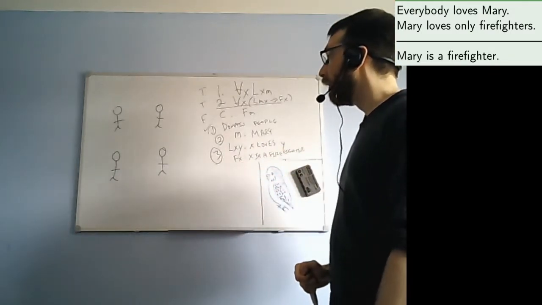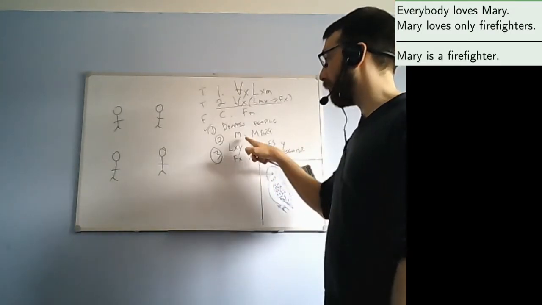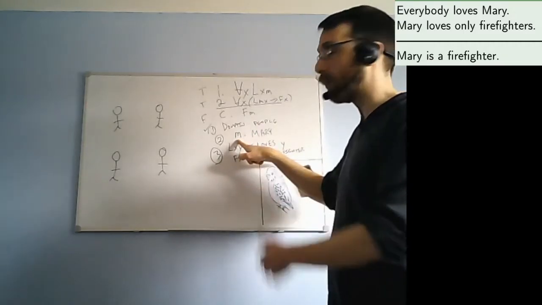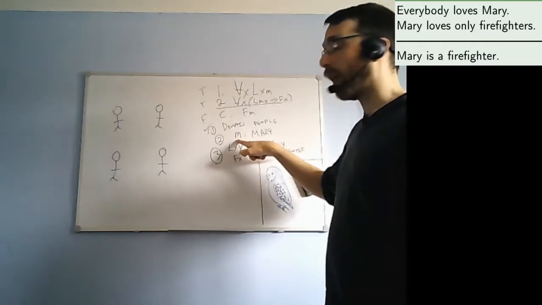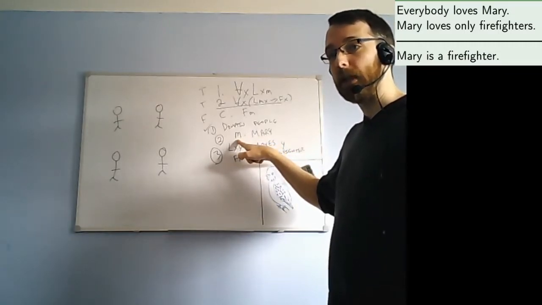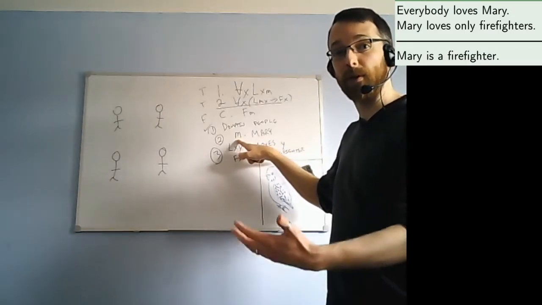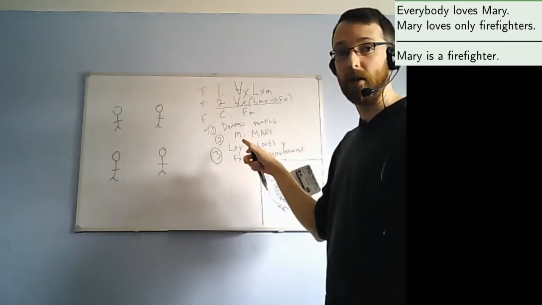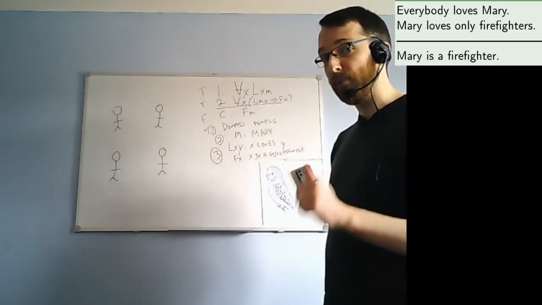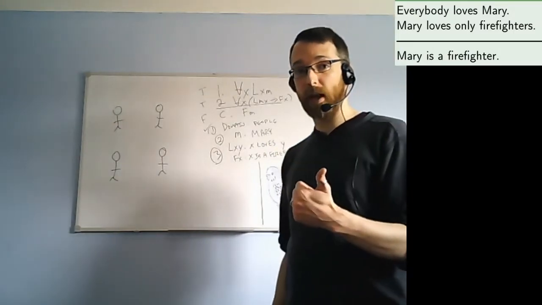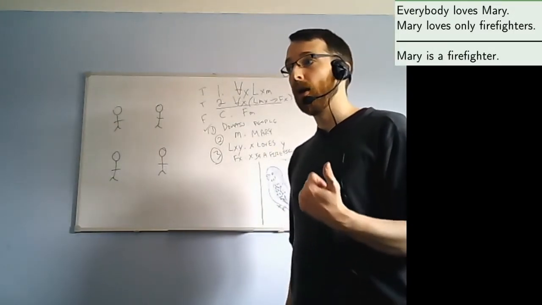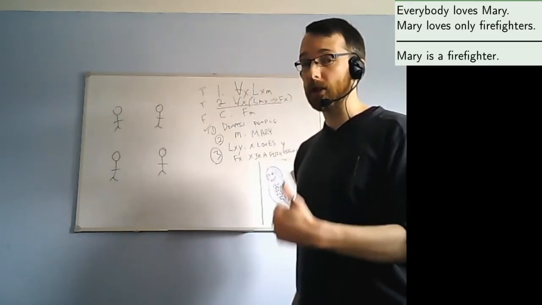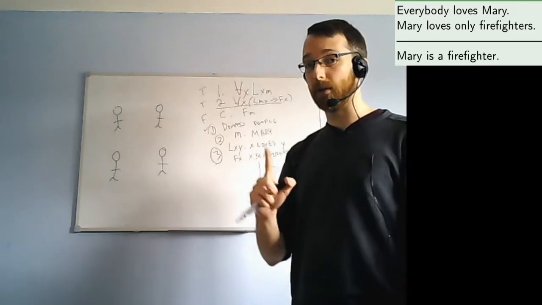Okay, names, however many names I have. In this case, I only have 1 in the sentences I'm doing an interpretation for. What I have to do for each name is put that name on a person. I have to say which of those people in the domain is Mary. Now, remember, it's possible for one person to have more than one name, but it's not possible for one name to go on more than one person. Each name has to go on exactly one person.